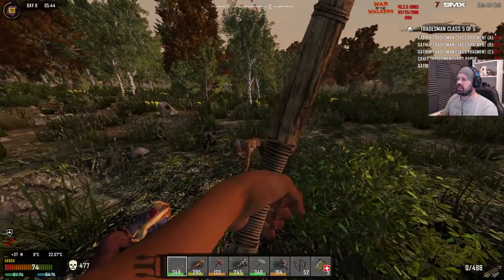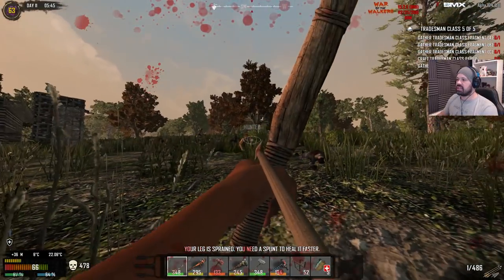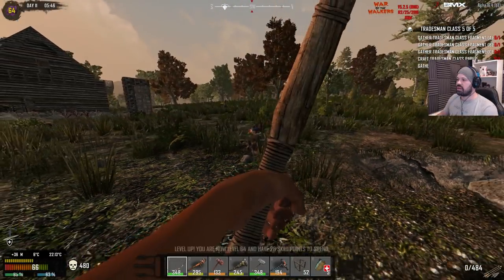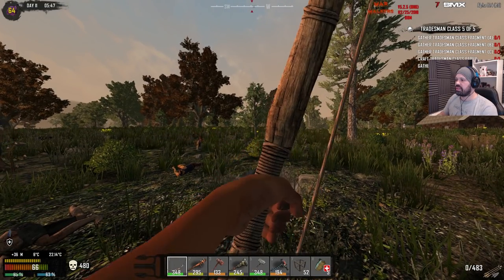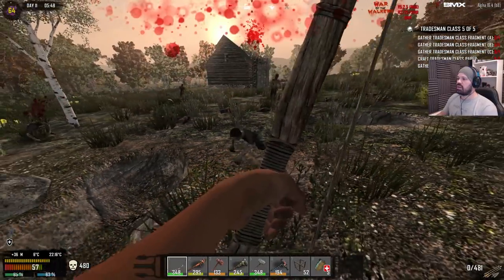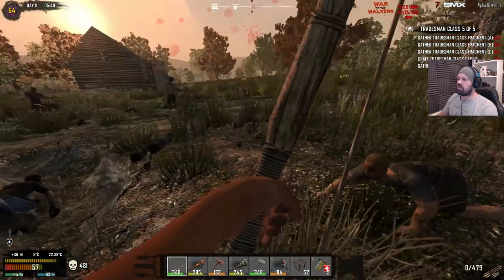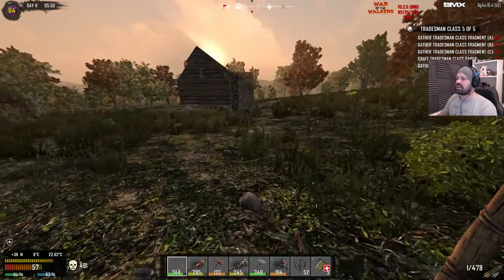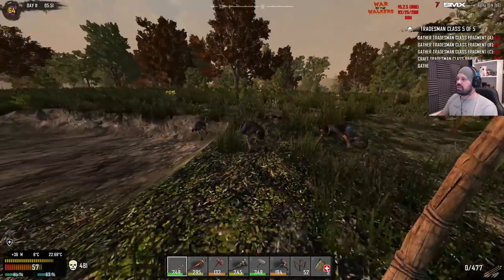Come on. Oh, they have some reach. Nice. There we go. There we go. Okay, he's busy with that tree. Oh! These guys are a bit tougher here. Oh! Randomly turning circles again, I see. There we go.